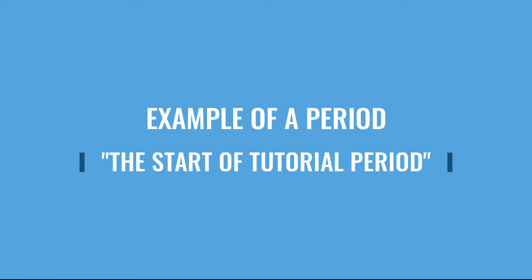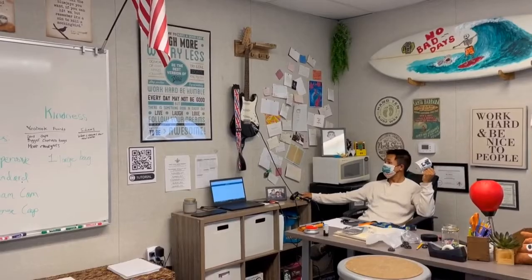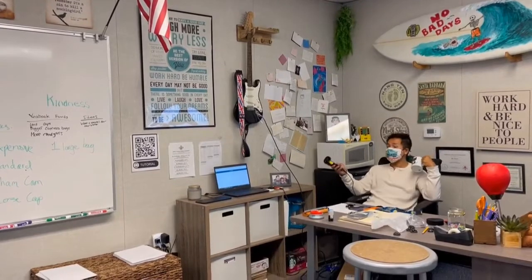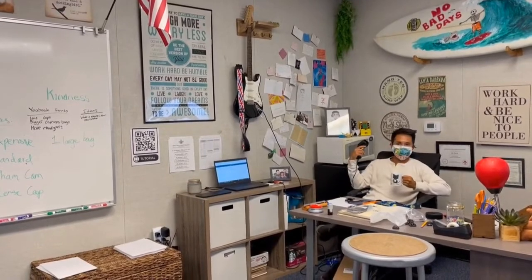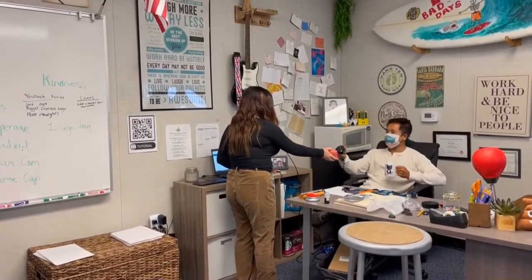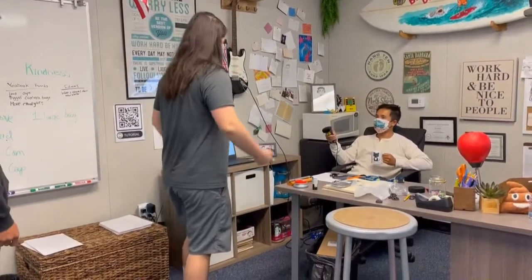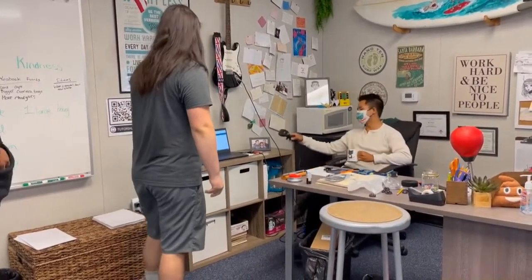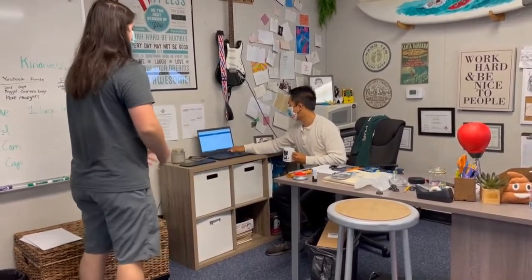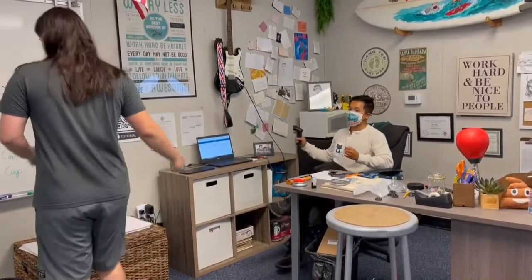Here's an example of what the start of a tutorial period might look like. Alright, it's time for tutorial. If you don't have an appointment, sit down and get some work done today. If you do have an appointment, please come on up so I can scan y'all out. Come on. Awesome, where are you going? Mr. Walters. Oh, awesome. Approved, alright. Get out of here. Alright, where's your ID card? Let's go. Oh, I didn't bring it. Dude. Okay, fine. What's your ID number? 301000771. Alright. Oh, you're good to go, man. Okay, get out of here.